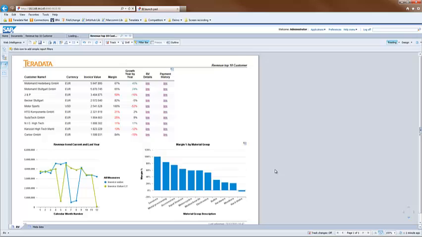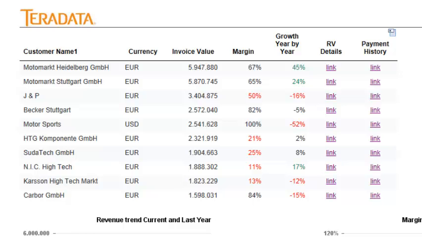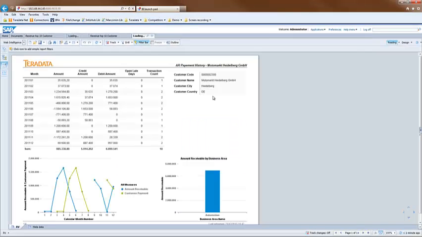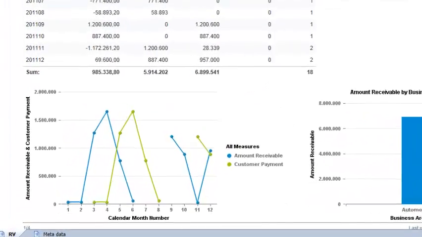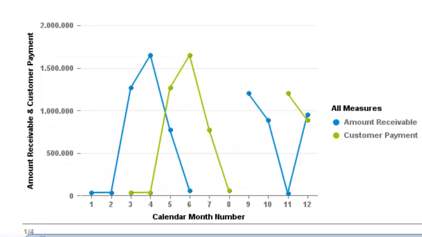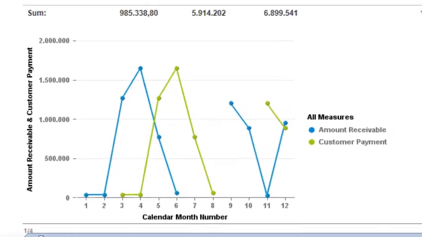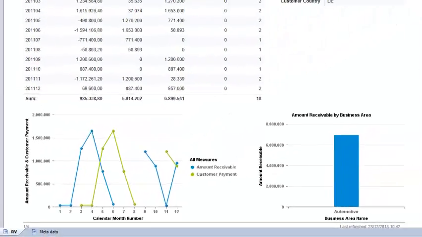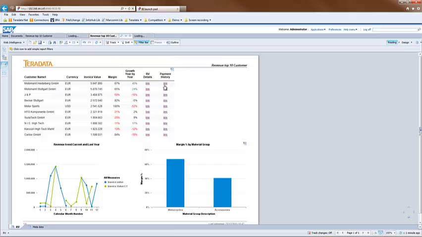The customer may be in the top 10 by revenue, but if they do not pay on time, they may cause cash flow problems. Uniquely, Teradata Analytics for SAP is able to integrate data from different functions and access accounts receivable information from this revenue report. In this example, you can see the customer consistently pays in 60 days. However, in the following example, you will see that the customer is inconsistent with payments, which may need to be addressed by the company to prevent problems in the future.